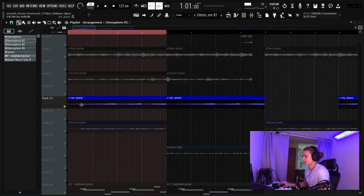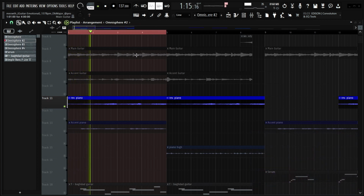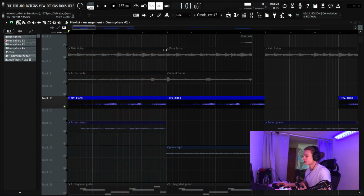Then I went ahead and rendered that out and reversed it, so now it sounds like this. So that just sounds cool and also accentuates the chord change, which I think will sound pretty cool when there's an 808 in here.